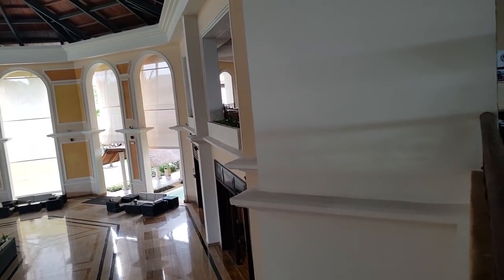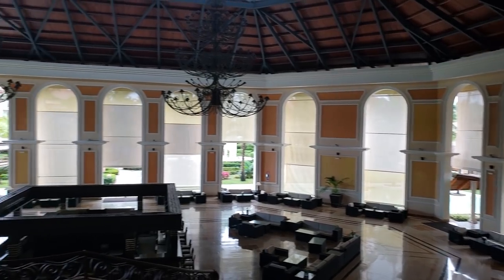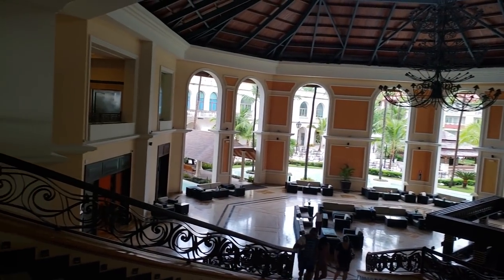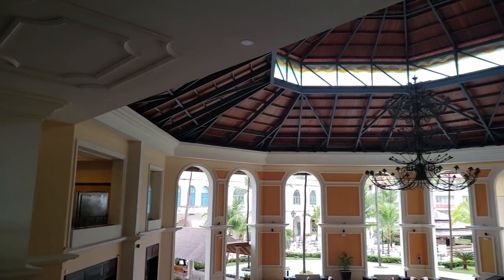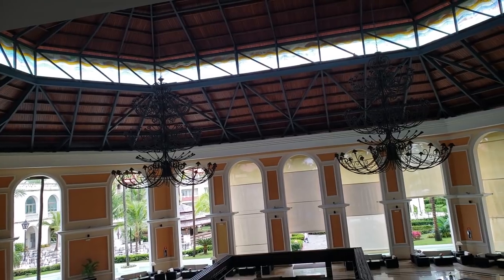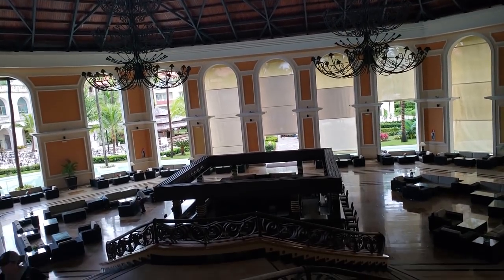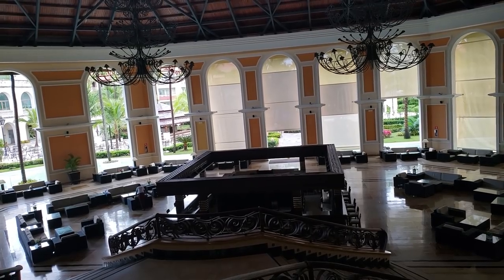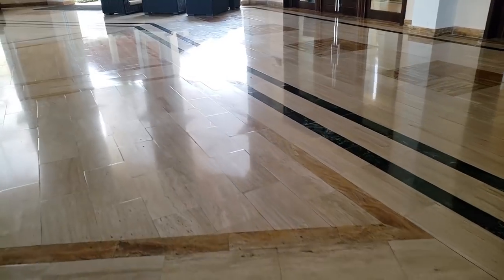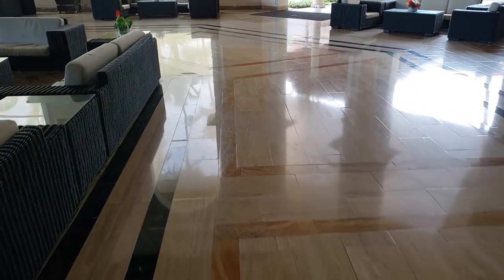And obviously, once again, it's very quiet right now, very calm. Everybody's in bed. A few people are starting to stir. It's got a really nice high ceiling. Two decorative chandeliers that look like they're really heavy. And then there is your main bar on the lower level of the lobby. So within walking distance of where I am right now in this lower lobby is where you'll find all of your restaurants.